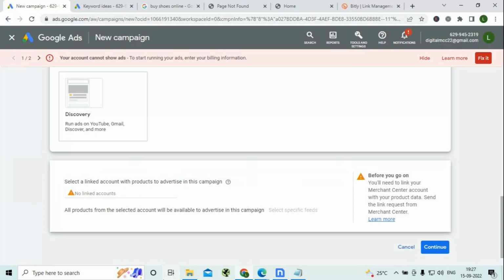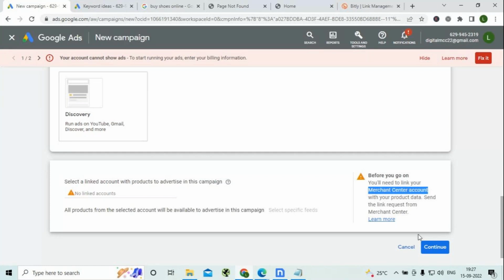Okay, so let's see what it is. The other account we have to check out. The other account is nothing but the Google Merchant Center account.